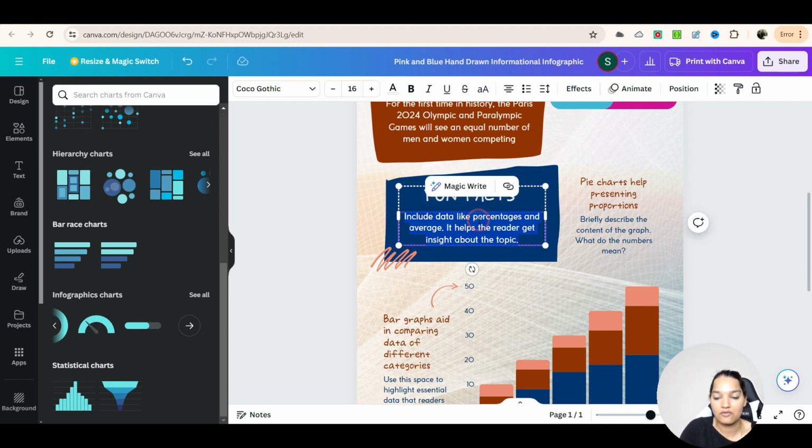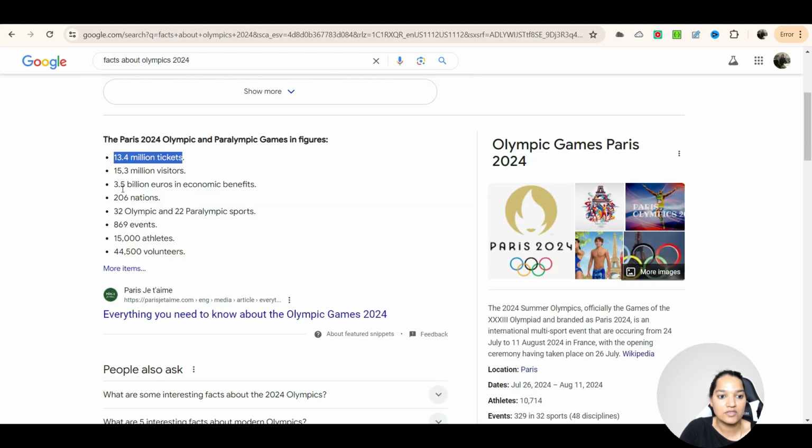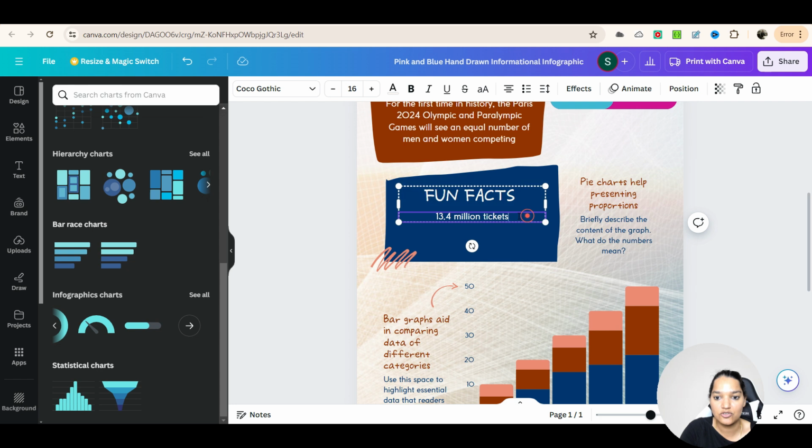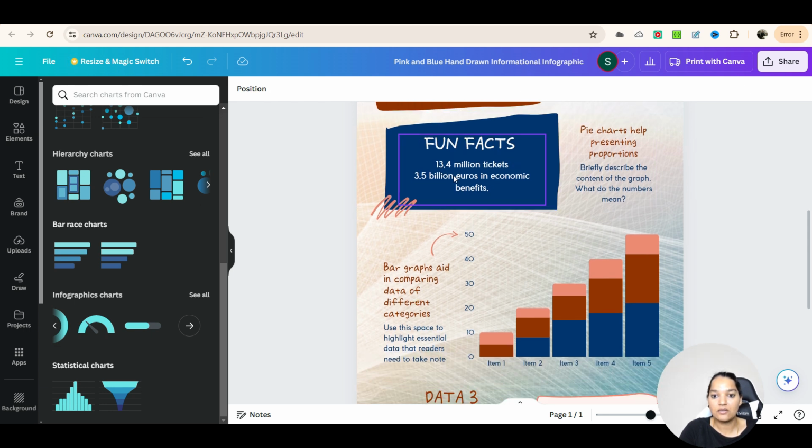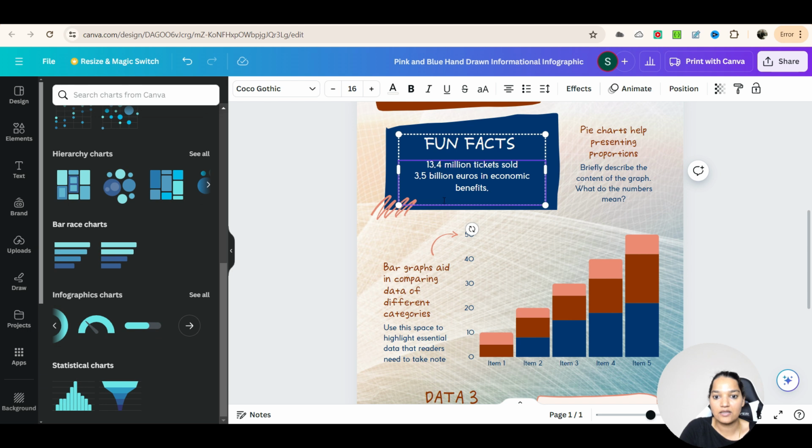We're going to say 13.4 million tickets. And then if you want something else, euros and economic benefits. I'm going to go ahead and press enter, and we'll add something like this, remove this. So this is another one: 13.4 million tickets sold, and then 3.5 billion euros in economic benefits.